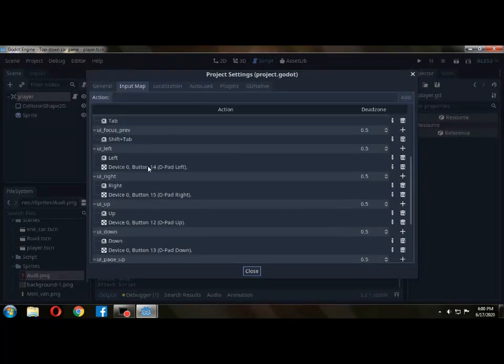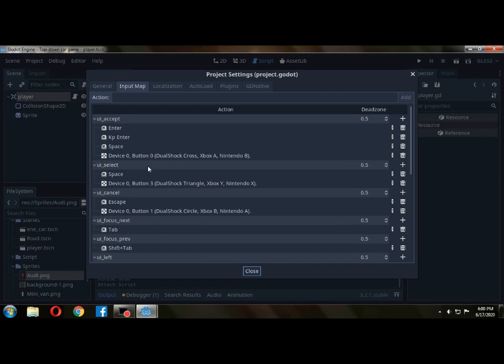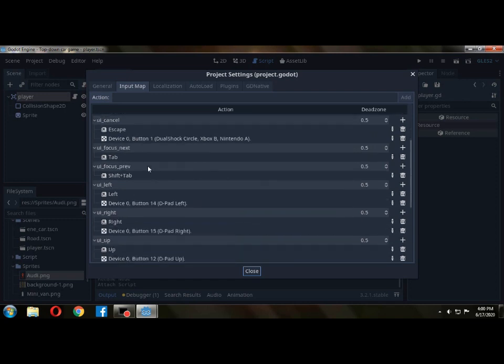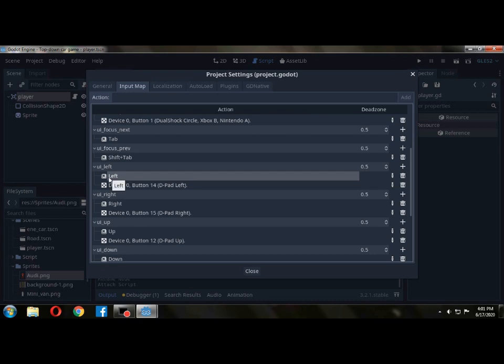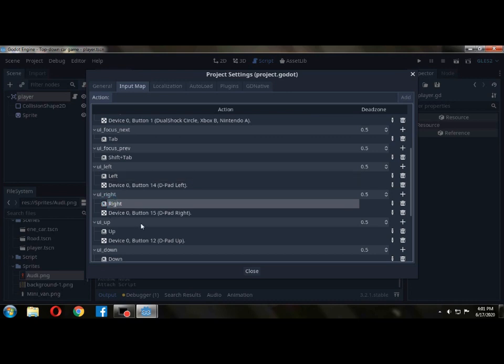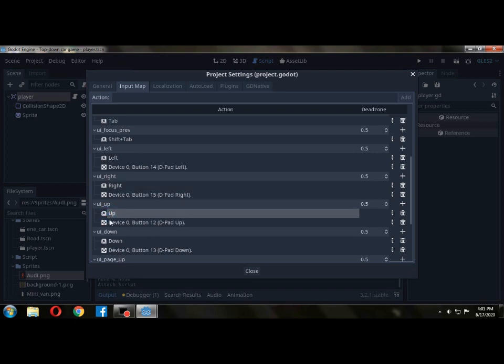They will not be ugly after some seconds because I am trying to explain these things to you. These are actually the input controls. When you press a key, you can see the UI left button. What is this left? This is actually the left arrow key. And what is this right? This is the right arrow key. Like that, these are the up arrow key and this is the down arrow key.